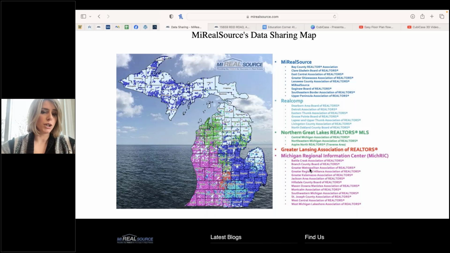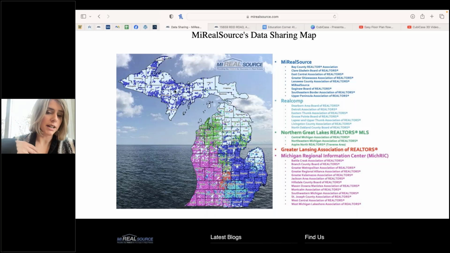If you were to do a seamless search, you wouldn't know if it was MyRealSource or the Upper Peninsula MLS that we also vendor up here. You would only know by a little field at the bottom that says the originating MLS. That's how seamless this data sharing is. They're getting that right away for our regionals.